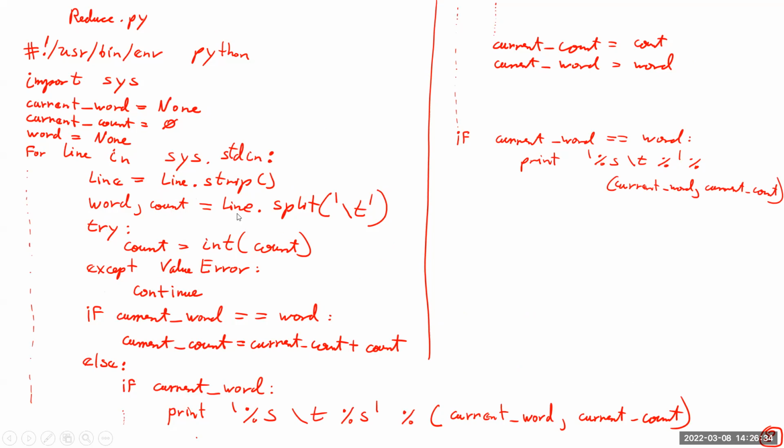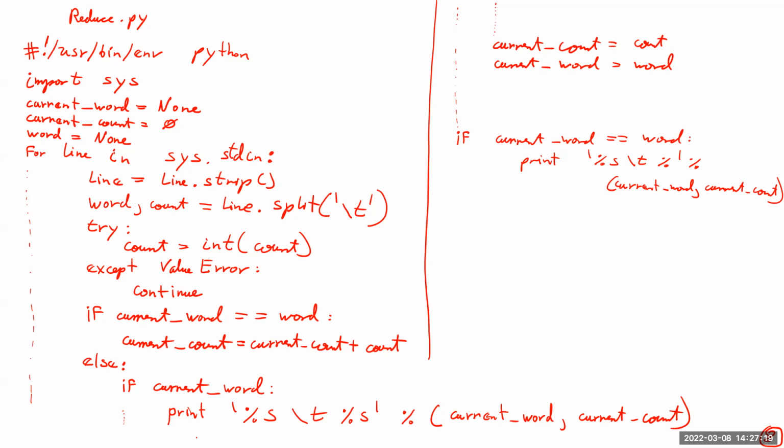Then we use a try/except. I think I've introduced this structure before for the networking examples that we did at some point. And we count, right? Basically here, we just take the count, and because it's a string, we make it into an integer. And then if we have some kind of an error, we just keep going. We disregard that word for whatever reason, drop it. Out of a million words, sometimes you might have a problem in what you're processing, but it's only like 7 cases out of a billion. Is it worth writing very complex code to deal with those 7 cases out of a billion? Or is it just better to consider it noise? So that's kind of what's happening here.